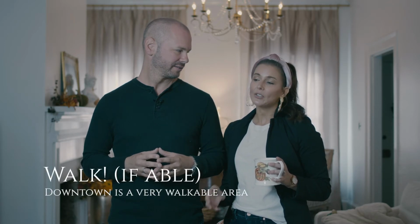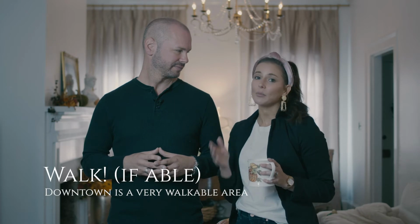And remember that you don't have to drive. I would say probably our number one tip is find a spot, try to figure out that I won't have to move my car the whole time I'm here, or maybe you have to move it one time, and just walk everywhere, take a pedicab, do something other than move your car, because it just will make your life easier, and actually you'll get a really cool taste of what it's like to live in a walking city, in a walking neighborhood.